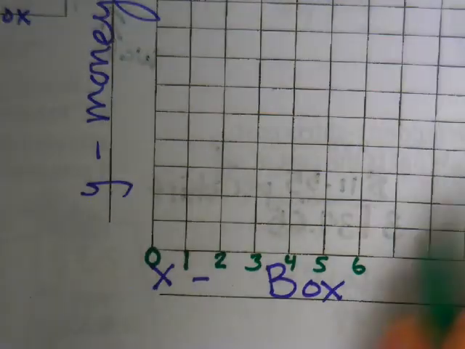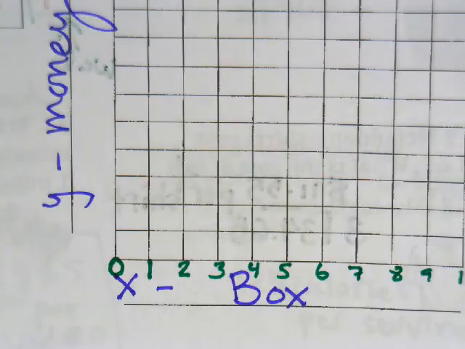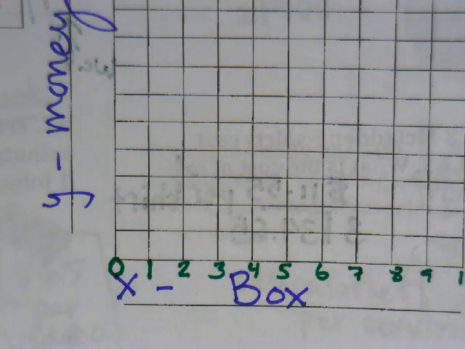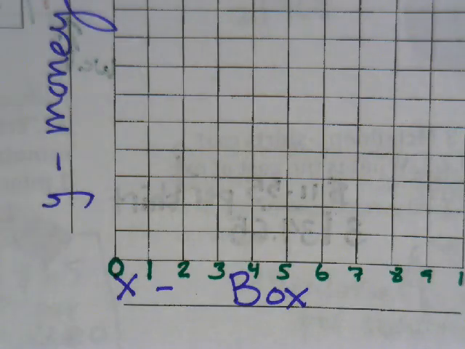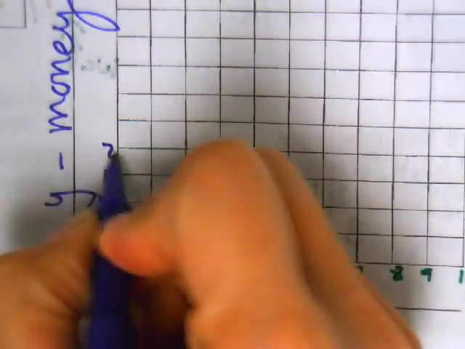Okay, so let's keep going. 7, 8, 9, 10. Now, my y's. What should I count up on my y's? Oh, times 2. So what should I go up by? 2's. Why? Because 1 costs 2. Yeah, and how much it costs. Could I number it by ones? I could. But I'm in control, right? I can number this however I want. I can go by 5s if I want to. I can go by 1s. But what's the smartest thing to do? 2's. Because you're in charge. If you're in charge, number it the way it's going to help you graph it. 2, 4, 6, 8.